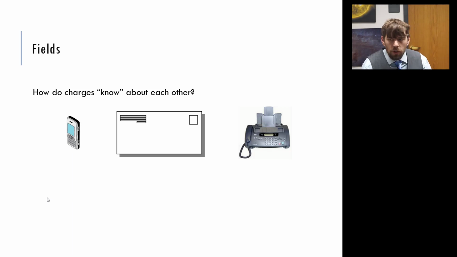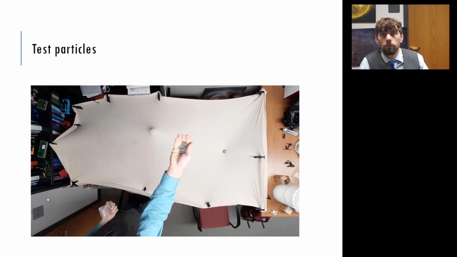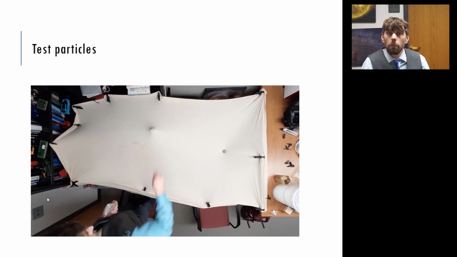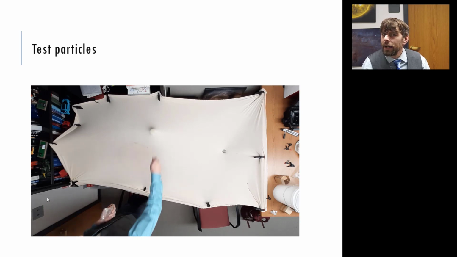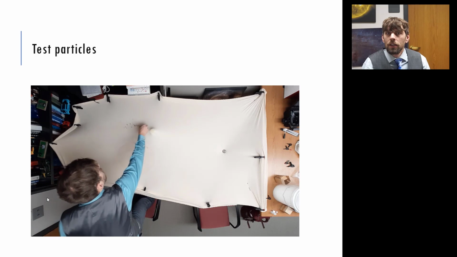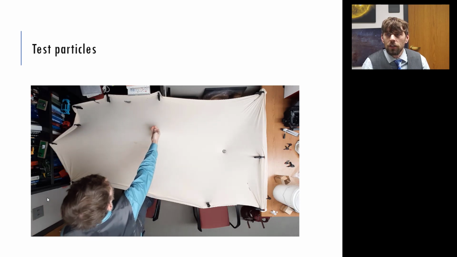Okay? So first off, we'll start off with a little video of trying to figure out or measure a vector field. And I'll just let it play and talk over it while we're going. So you notice I have an overhead view of a sheet, and I have some ball bearings in my hand. And the idea here is, can I use those ball bearings to create a velocity vector field? So you notice I'm dropping them at different locations.